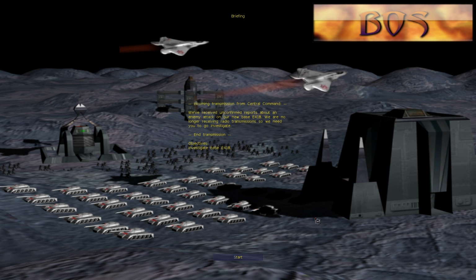Incoming transmission from Central Command. We've received and confirmed reports about an enemy attack on our new base E418. We are no longer receiving radio transmissions, so we need you to go investigate.